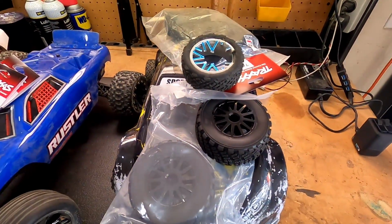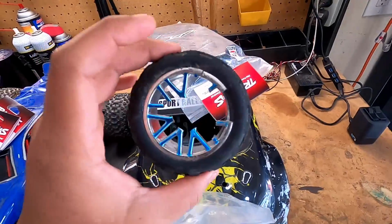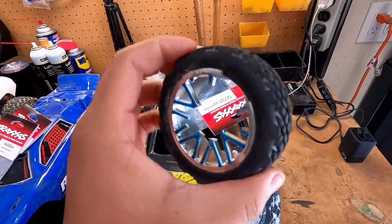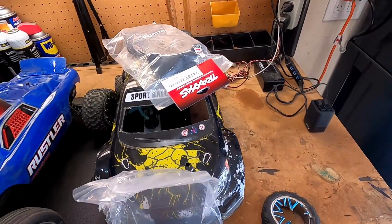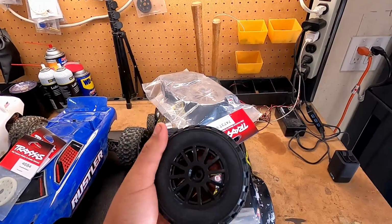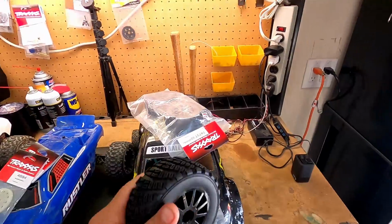So right here, first I have the HSP rally car, and in the last video I broke the wheel. I don't know how. I don't even know if it was from a jump or anything, but the wheel broke. And I have these, the Traxxas rally car wheels and tires. They're already out of the package because I had to test fit them a little, and they're a little big.